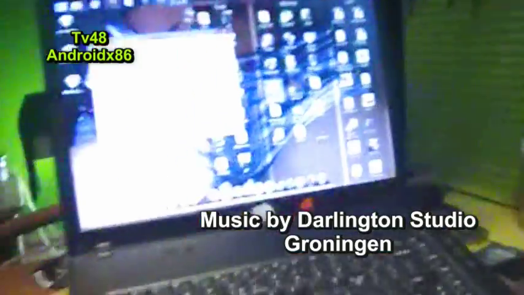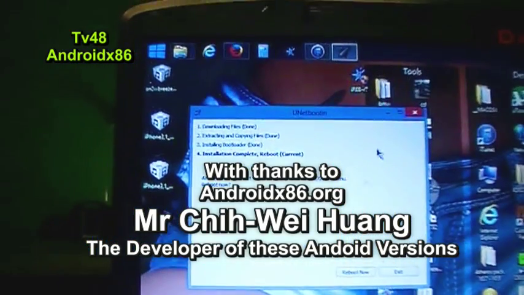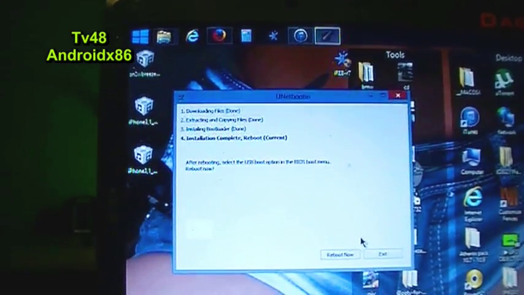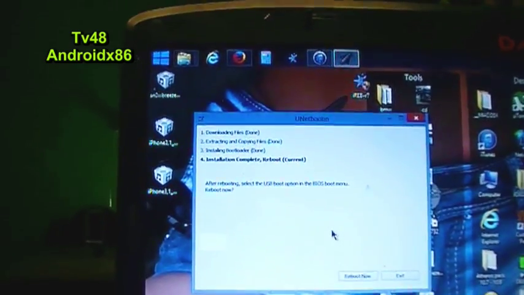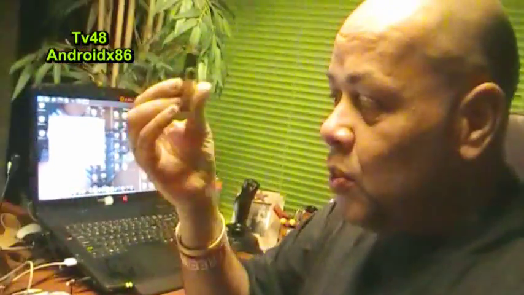Okay, first of all, you will need to create a bootable USB with a program called unetbootin. It's an ISO file and you can download it. And we just created with unetbootin a bootable USB with gparted on it. And why gparted? Well, gparted will make a Linux partition on the NTFS partition, because you cannot install Android on an NTFS partition, at least I don't know how. So you have to create a Linux partition, and we're gonna do that with gparted.